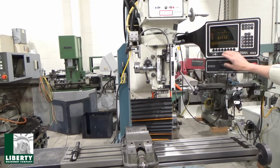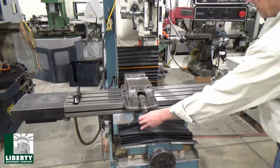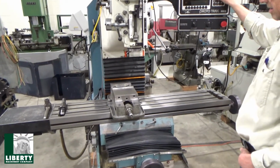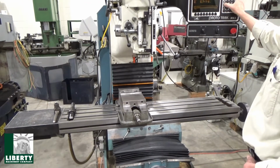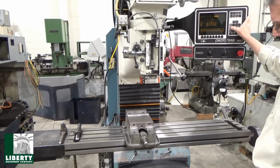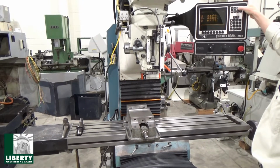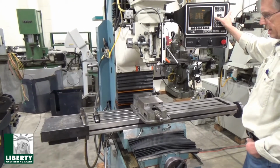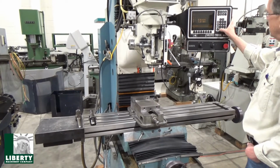You see a lot better if I go high. X. Let's get this off of here maybe. And Y. Yeah, this works nice. Come on back. I think I can just lower this down too, yeah. There's 50%. Y. Works good. Back up to 100 for X. We did X, and here's X. Back and forth. And Z, of course. Come on down.